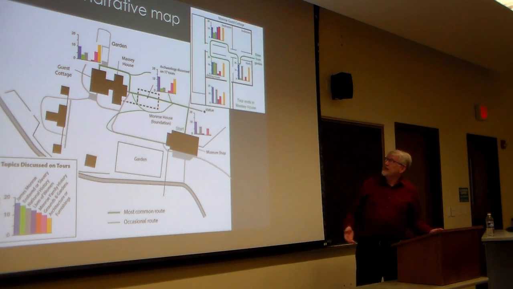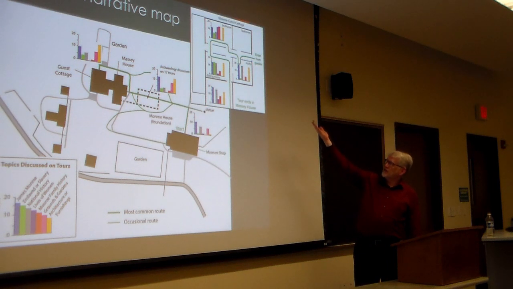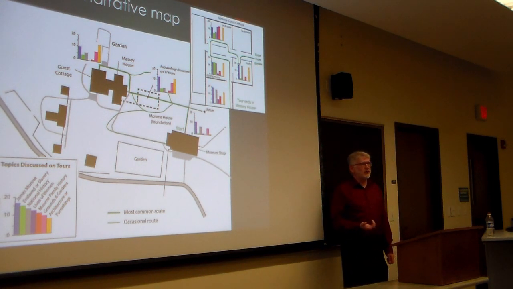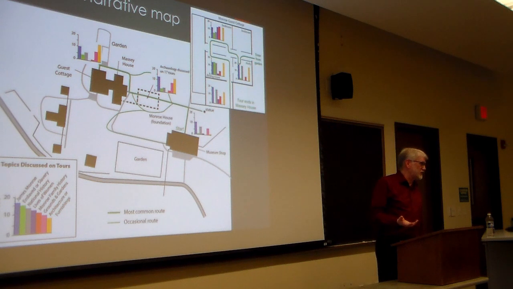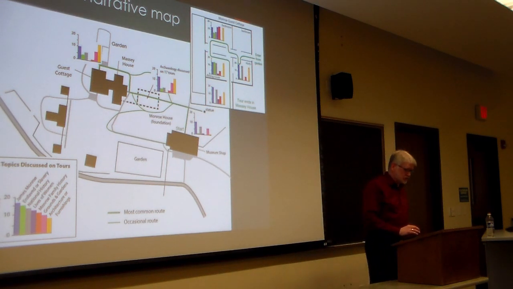When you get into the guest house, you start in the study where, look again, they talk about Monroe, they talk about national history, they don't talk about enslavement. You have to go to, and if you're sensing a theme, the dining room to hear about the role of enslaved people. Seems like that's a space where you can imagine enslaved people working. So that was the most typical place where guides would talk about enslavement.